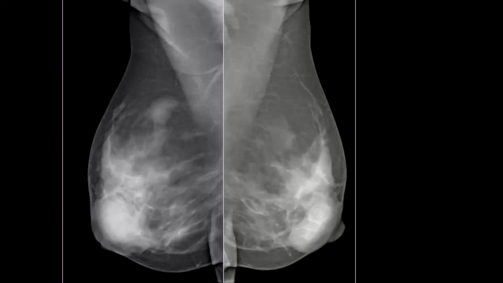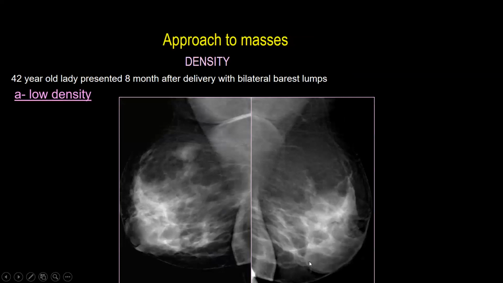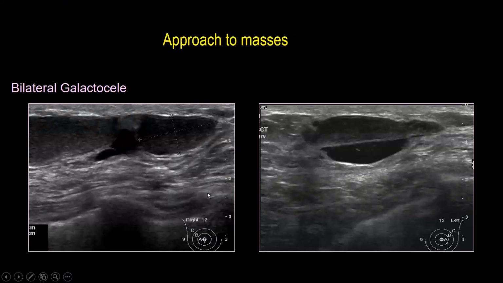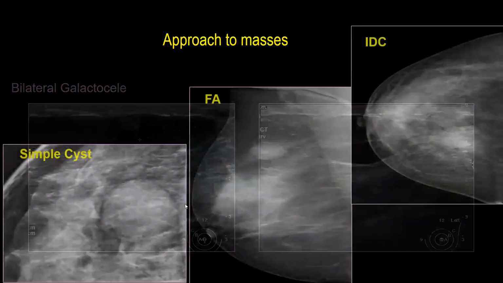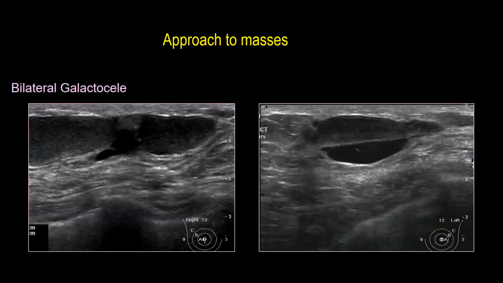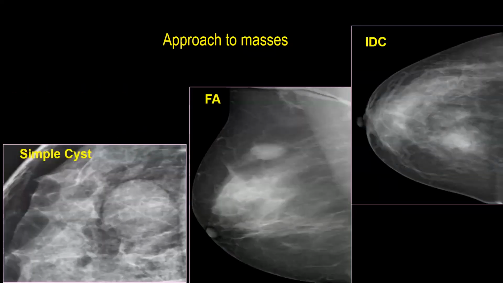This is the same bilateral case. Can you see the galactocele here? This one I have shown to you here, but it was not obvious. But look at it now. Here it becomes more clear, and this is even getting larger. So bilateral galactoceles of equal density, and this is ultrasound just to show it for interest. Ultrasound of the galactoceles, okay? Same patient.